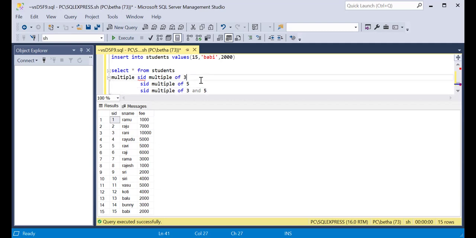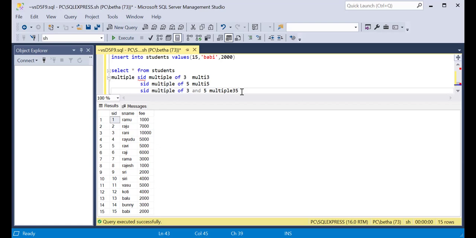If it is a multiple of 3, I can name it multi 3. If it is a multiple of 5, I can mention multi 5. Whereas for 3 and 5, multiple of 3 and 5.